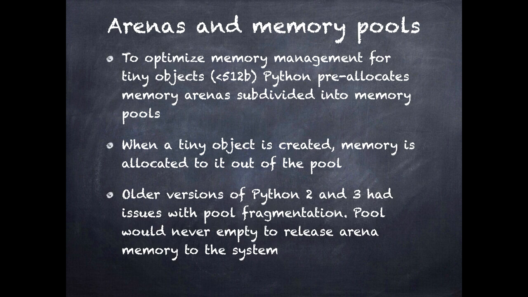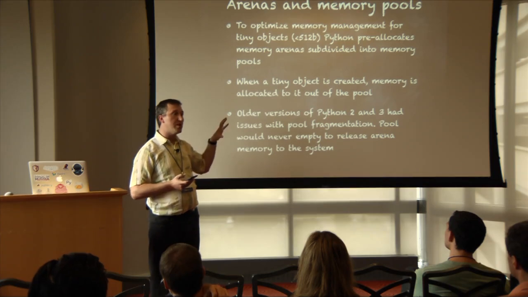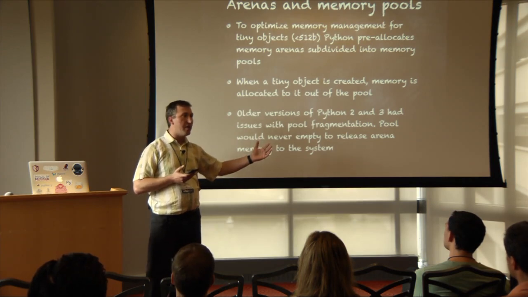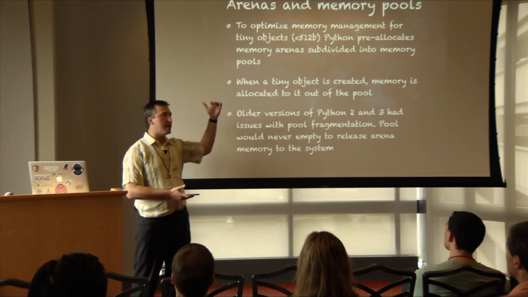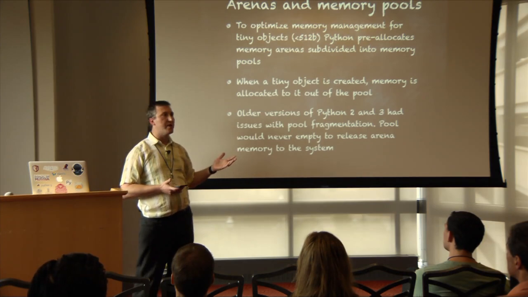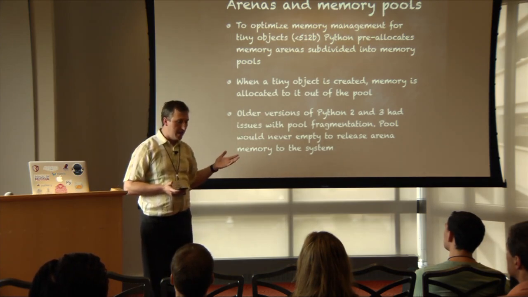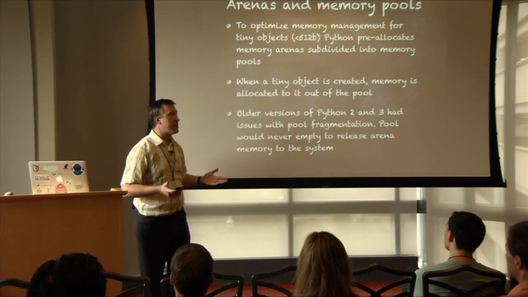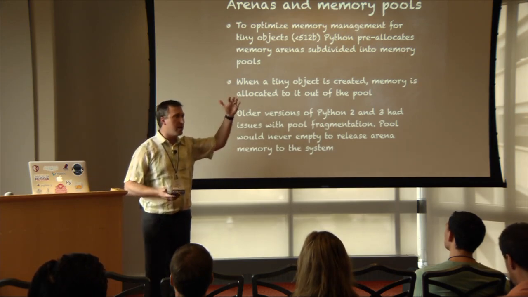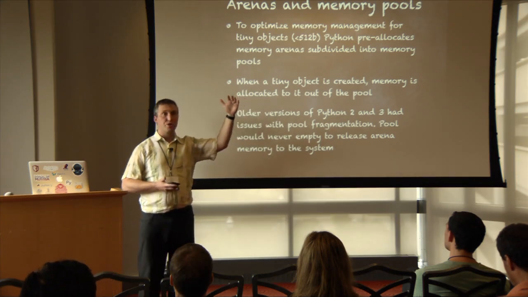It's wonderful optimization. However, as I discovered from the paper that I referenced, there was a problem where pool fragmentation would cause pools not to get released, not being marked as free, and therefore arenas holding on to pools, and the whole pre-allocated arenas would actually hold the memory. And so as a result, you were looking at a situation where the process was maintaining a high watermark memory allocation. So if you get a lot of memory, a lot of tiny objects, it would just hold it.